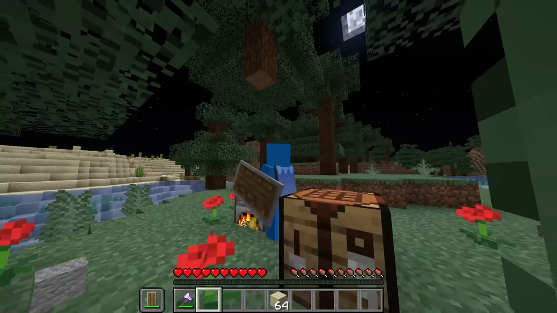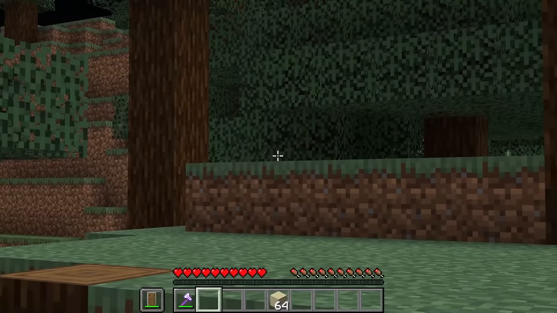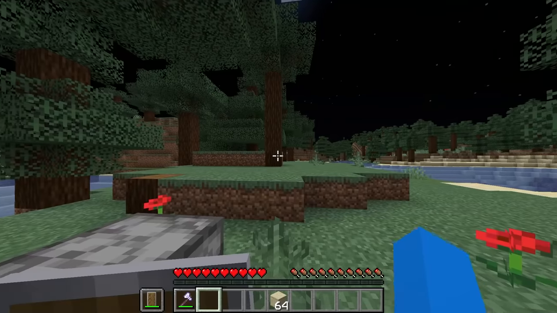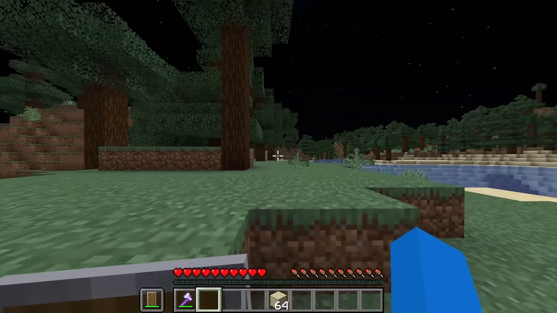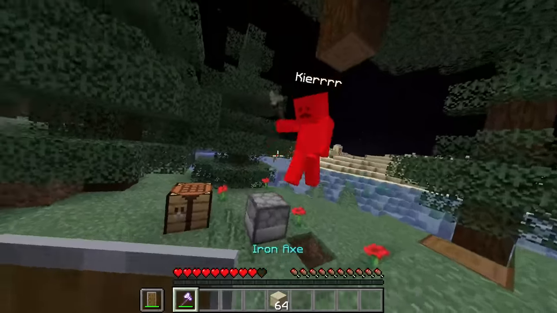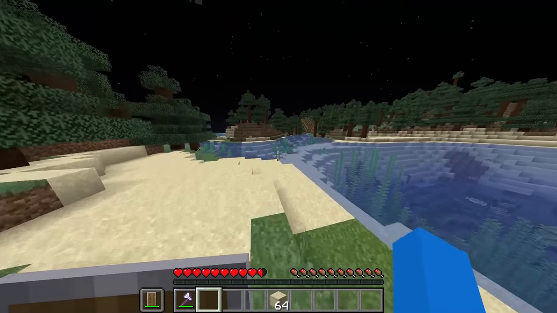What are you doing? And why are you laughing? Oh, I see you. I can see you. You think you're sneaky or something? I can see your stupid skin. Oh my god, your axe is enchanted. Your axe is enchanted and I'm out of here.